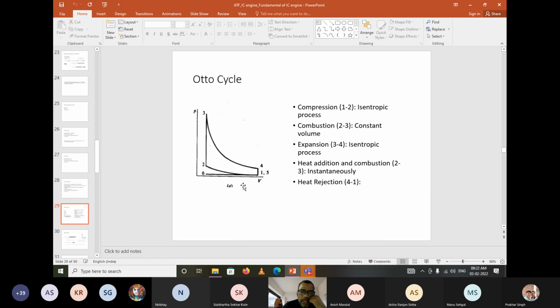Plot a line, that is a horizontal line. Let us suppose it is the crank angle rotation. Vary the crank angle from minus 360 to 360. Minus 360 to minus 180 will show you the intake stroke. Minus 180 to 0 is the compression stroke. 0 to 180 is the expansion stroke. 180 to 360 will be the exhaust stroke. So minus 360 to 360.